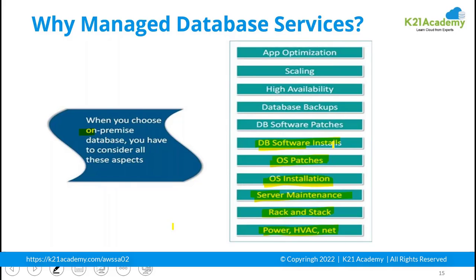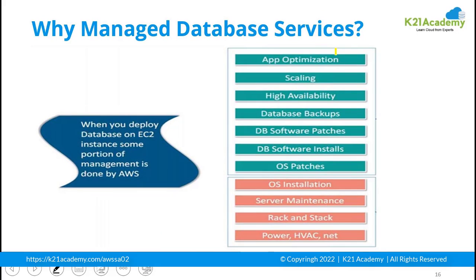Then the DB software, whichever you want to use, needs to be installed on top of the operating system. And then the patches relevant to the DB software need to be applied. Then you need to create the backup policy of the database that you are going to create. And then think about the high availability of the database. If there is more load, think about the scaling. And then according to the application, you need to do the optimization of the database. You need to set certain parameters in the database, such as how much cache it is going to use. All those small settings have to be done. So these were all the tasks that you need to do.